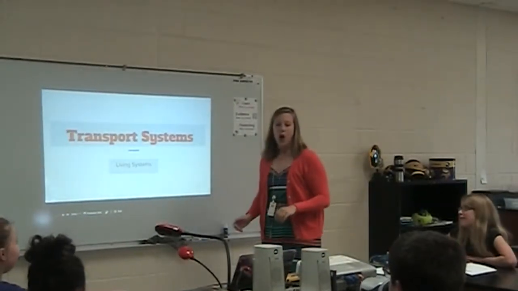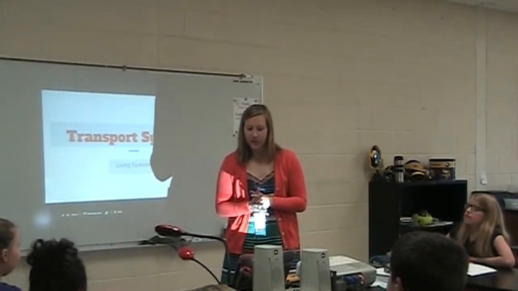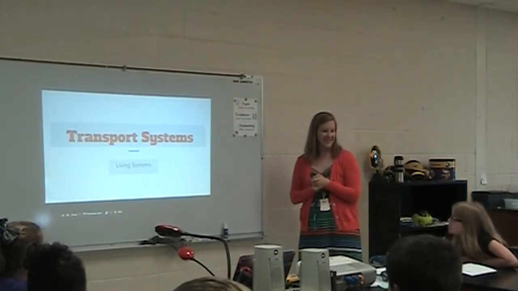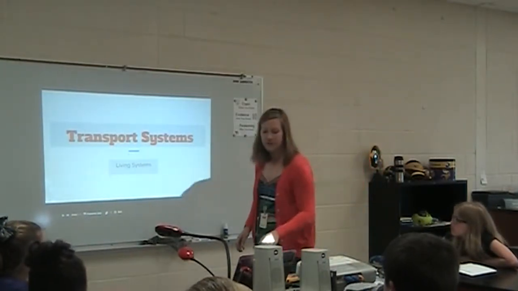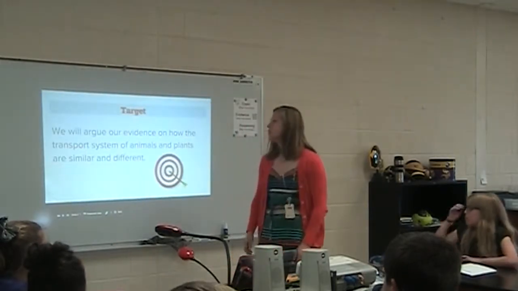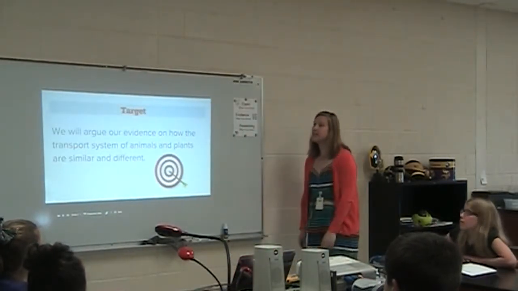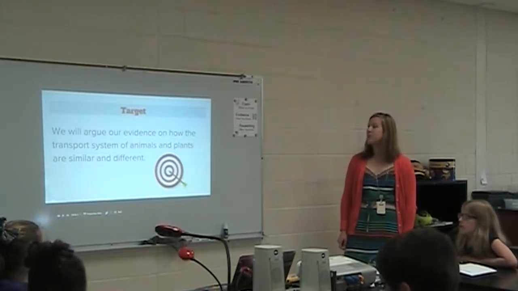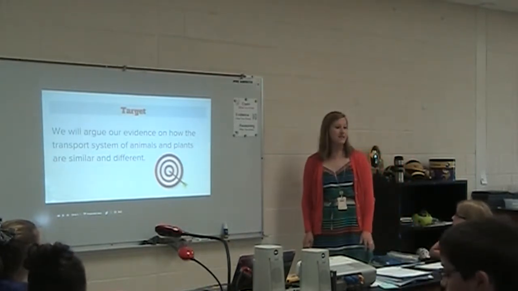Okay, so we're kind of wrapping up. You've been learning about some different transport systems in plants and animals. And like Mr. Easton said, we're going to write a claim evidence reasoning. So our target for today is that we will argue our evidence on how the transport systems of animals and plants are similar and different.